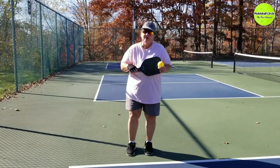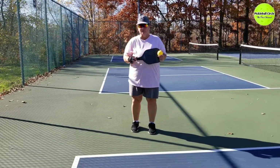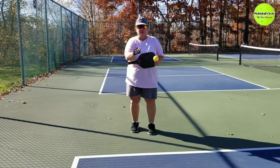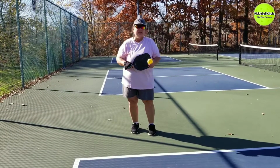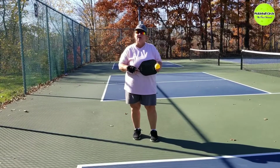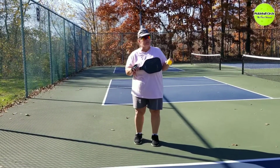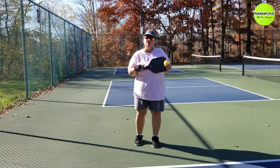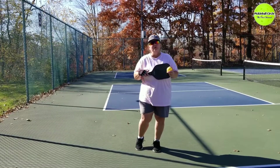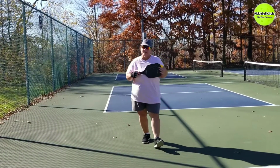Once you serve, you stay back because the serving team has to wait for the two-bounce rule. It has to bounce once on the serve, and has to bounce once back to you. So you stay back. Then once you hit that second ball, you play the whole game up at the kitchen line, the kitchen line or the non-volley line. It's 7 feet from the net. You can't go in the kitchen. You can go in the kitchen, but it would be no use. You only go in the kitchen when the ball bounces, and then you hit it out, and then you get back out of the kitchen.